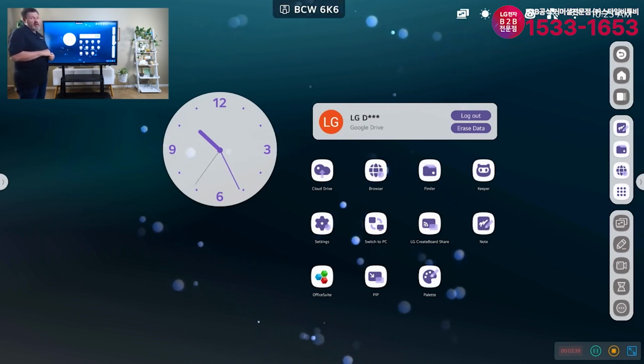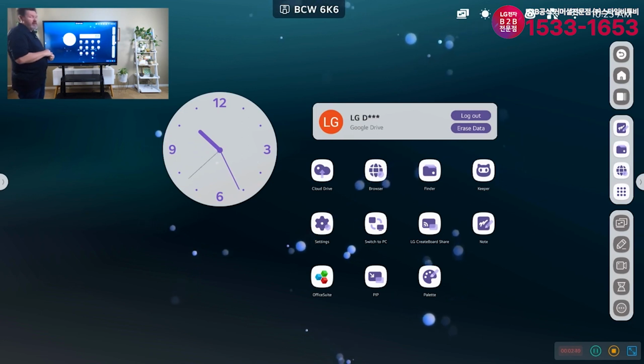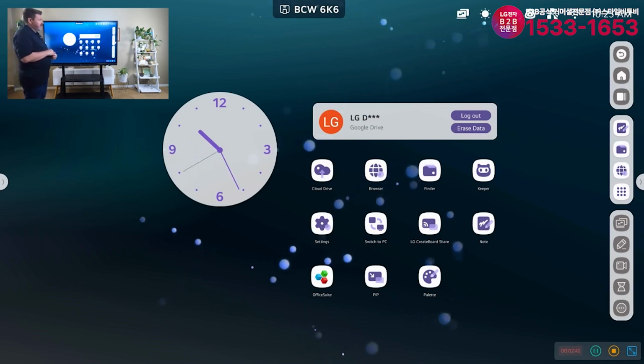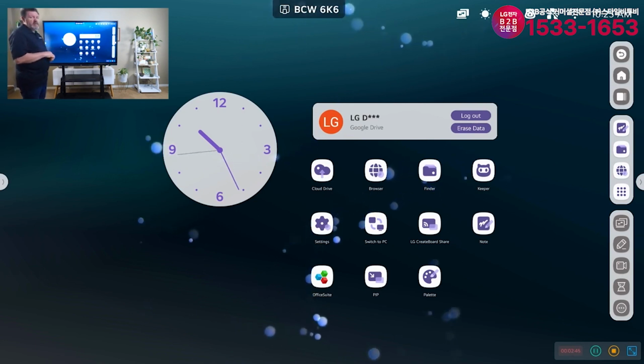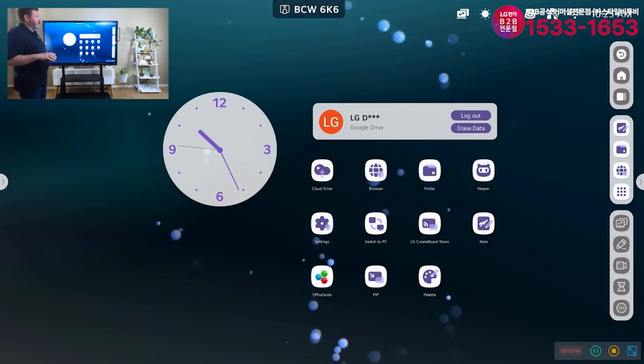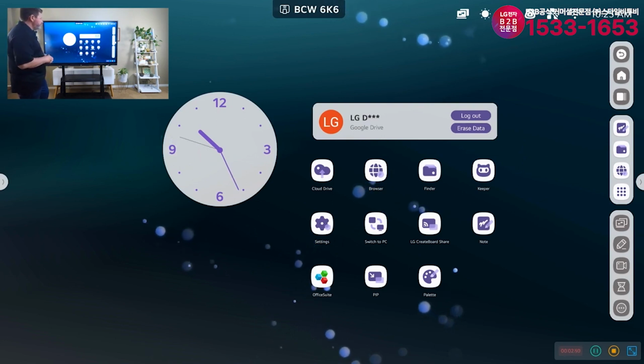If students do have a device, like a phone, I can actually grant them the ability to control certain aspects, share movies to it, and so forth. So be sure to check out that module for everything.